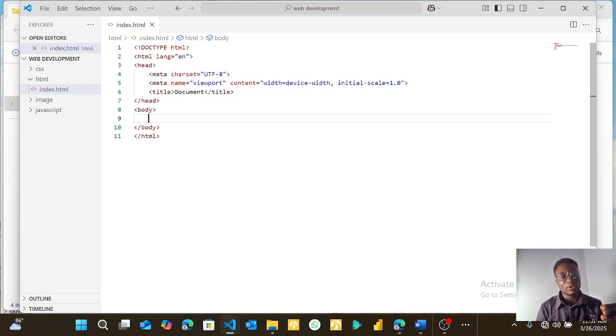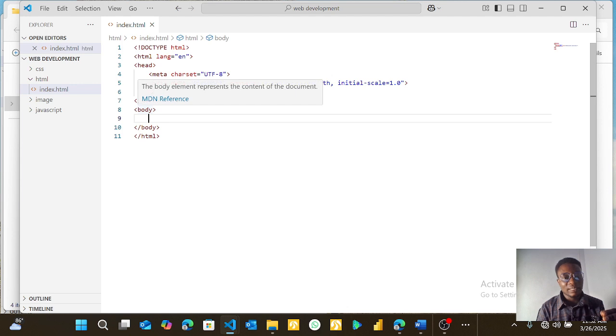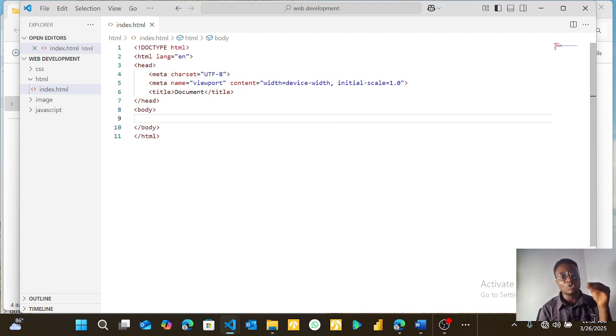Now we go inside the body. The body tag has its own opening tag and then the closing tag. The HTML tag, opening tag, and closing tag. Another tag we must come across, these two tags I'm going to mention now, are the generic tags that we have in HTML.